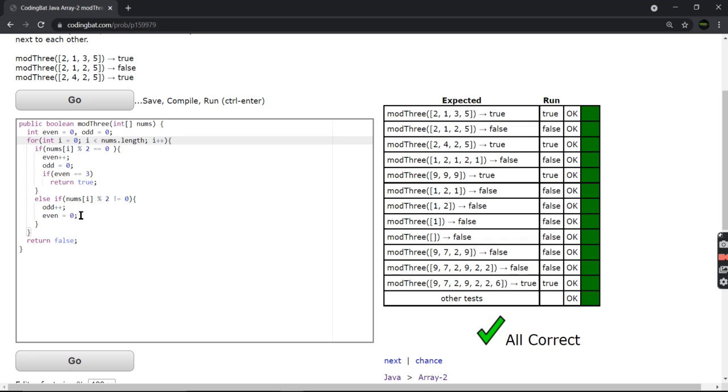Then ideally, we just have that in here too. If odd is equal to 3, return true, and that would be it. Problem is, we gotta keep checking it after each iteration. But that would work too.